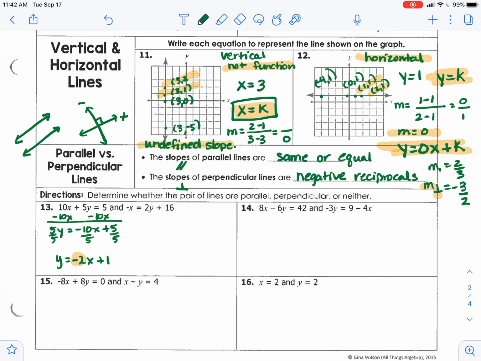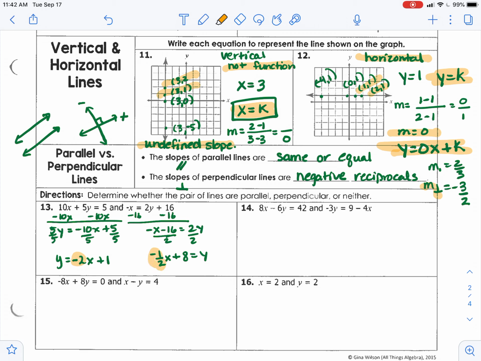So I'm going to do the same thing to the next one. And in this case, the y is already over on this side, so I'm just going to move my x over. So I have a negative x minus 16 equals 2y. I'm going to go ahead and divide by 2. So negative 1/2 x plus 8 equals y. And again, I could flip that around to get it in full slope-intercept form, but really all I need is my slope.